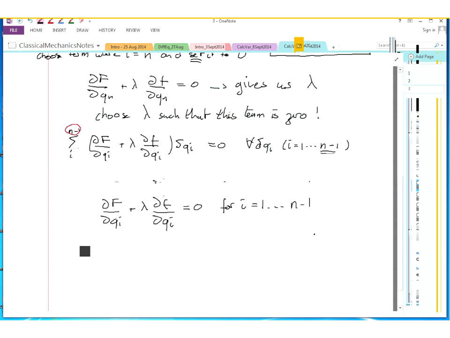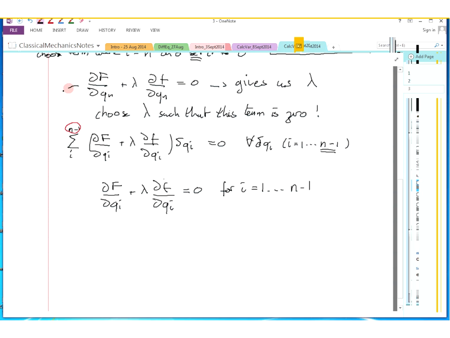Well, of course, the pure genius in this method is that these two equations are the same. At least they look the same. We've given this one a different meaning. We're saying this is the equation that determines lambda, and then this is the equation that's true for all the other i's, up to n minus 1. But the equations actually look the same, right? I could just say ∂F/∂qi plus lambda ∂f/∂qi equals 0 for all i, because it's true. It's also true for the last i. And that's the true genius in this lambda multiplier, like Lagrange multiplier thing.